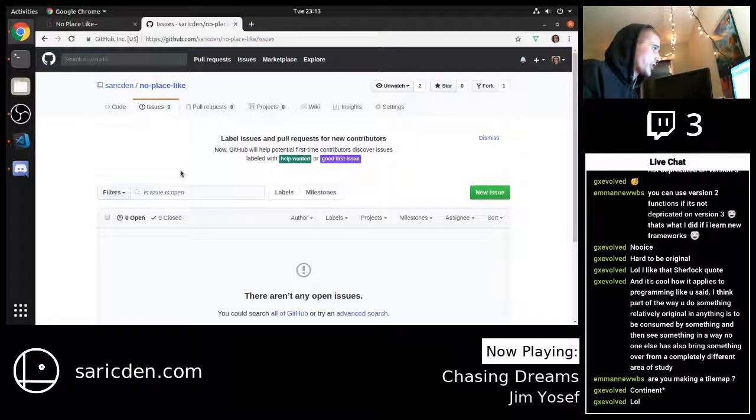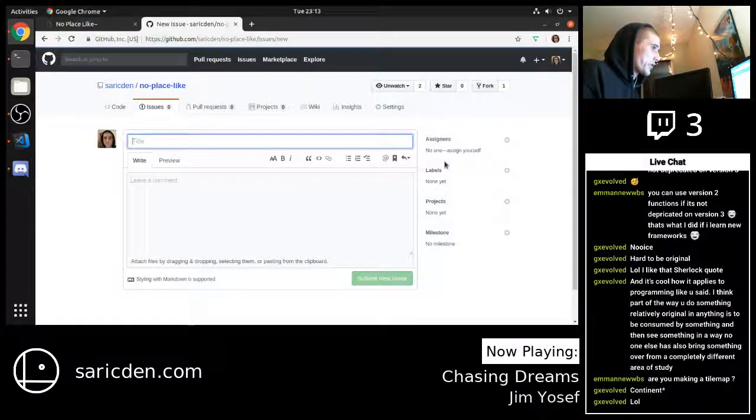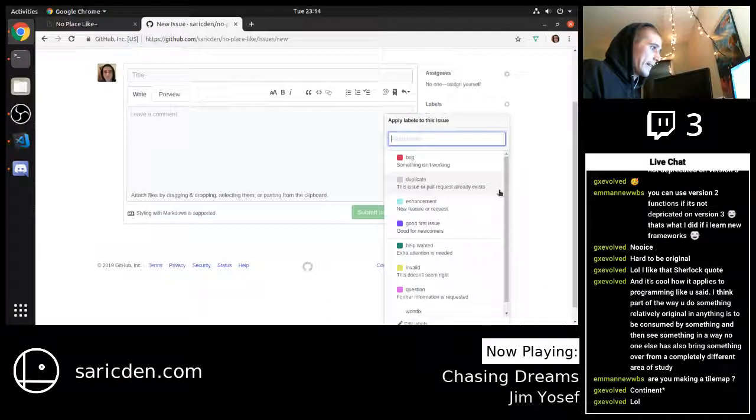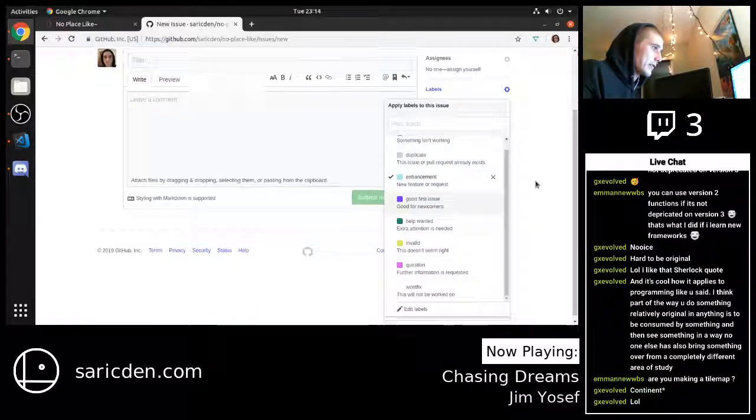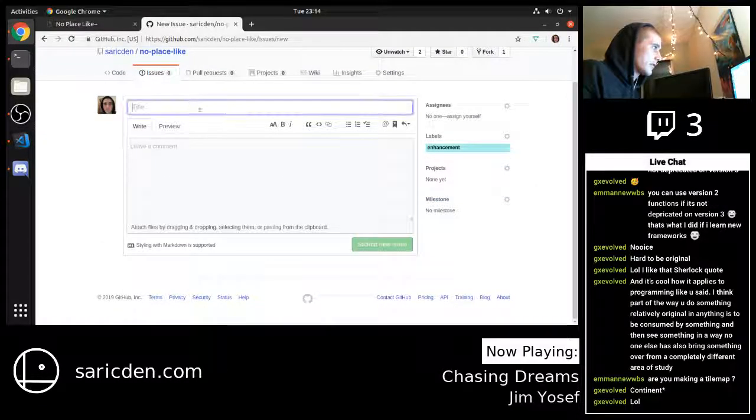Gonna make an issue, just a feature request. We'll add a label. Enhancement. Animate grass in the wind. Grass blowing in the wind.